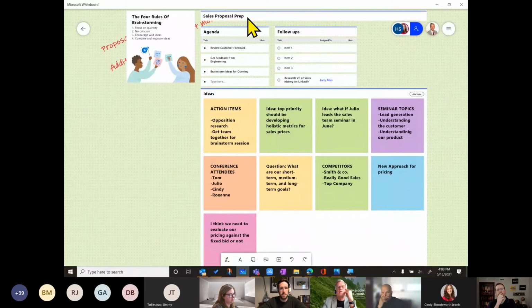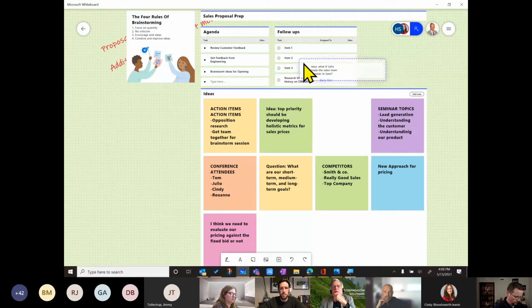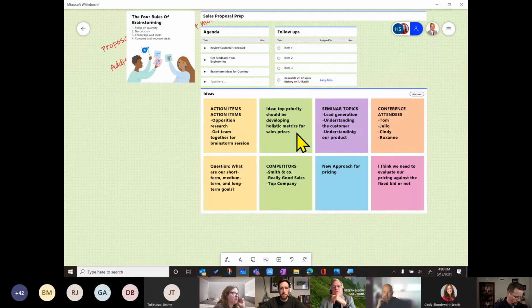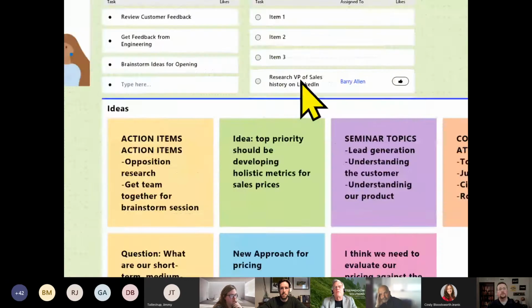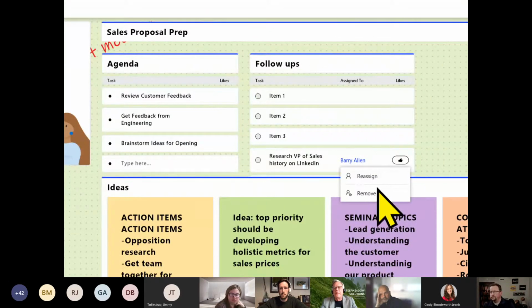You can see that the scenario here is, hey, we're going to have a sales proposal coming up, and you can see right now these sticky notes. I'm going to move my hand away a little bit, but Hunter and Cindy are working on, we've been talking about the different ideas for the proposal. And you know what, Cindy and Hunter, I think we need to move those green ideas, the ones that we talked about in green. Can we move those up to the follow-up? In fact, I'll move one of them. Notice that one of the things you can do is you can move these notes into the follow-up area. And when you move them to the follow-up area, we can assign, or reassign, who's going to follow it up.